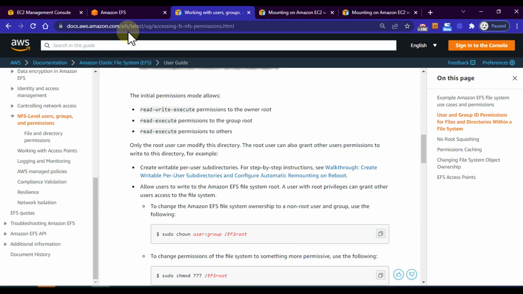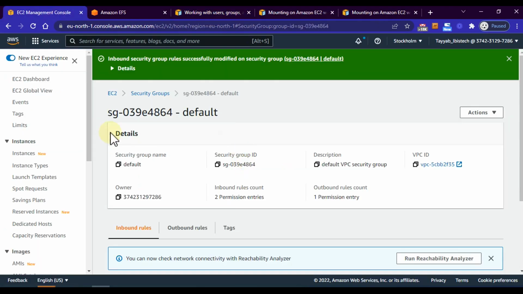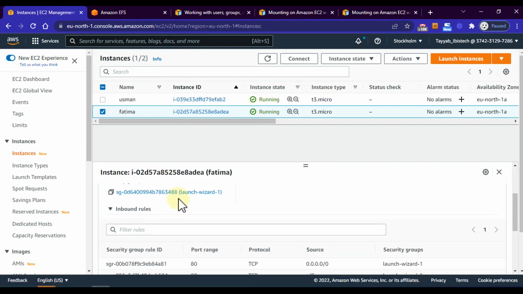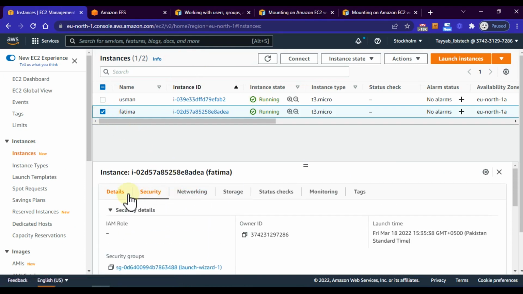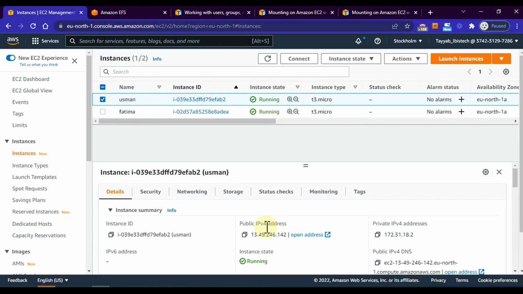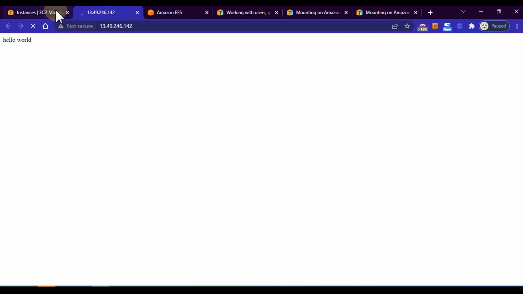Let's find out if the instance ending in 182 has a website on it. This instance is 182, so Usman's instance. Let's open this and it will redirect, and hello world is there.